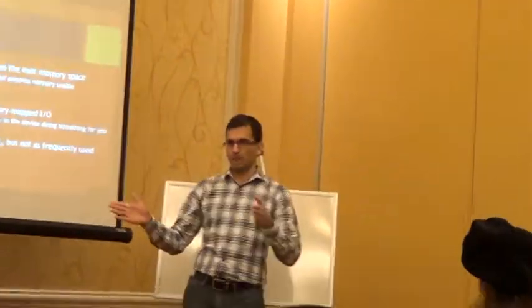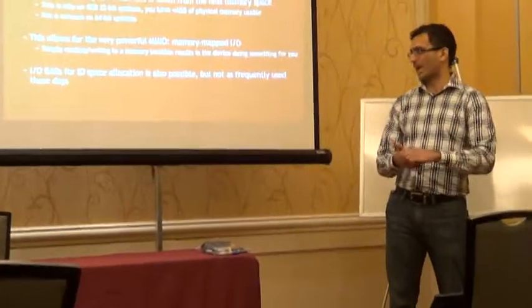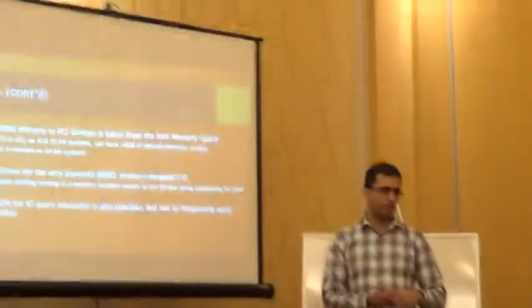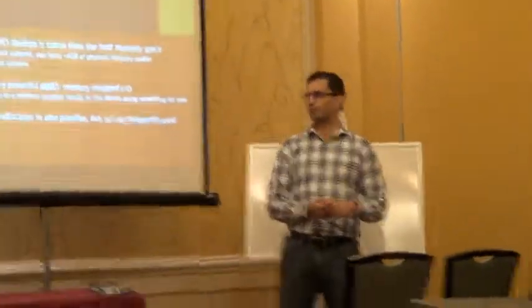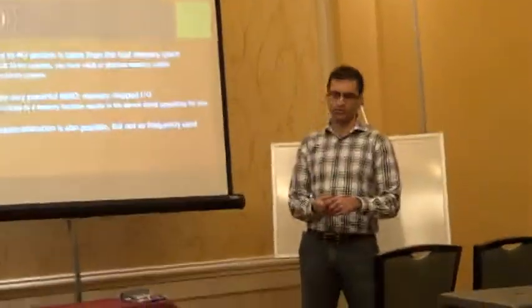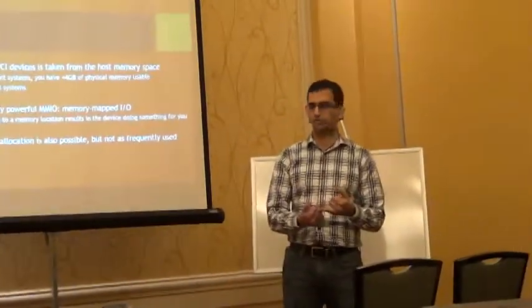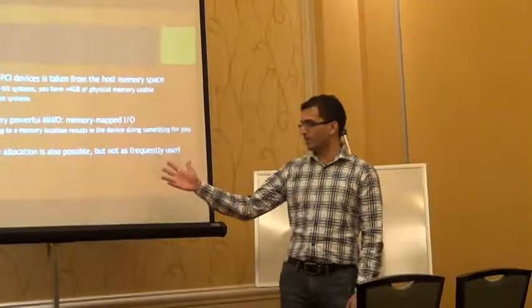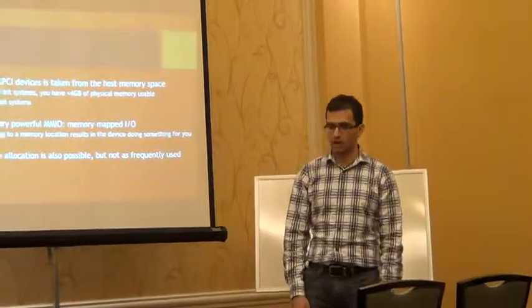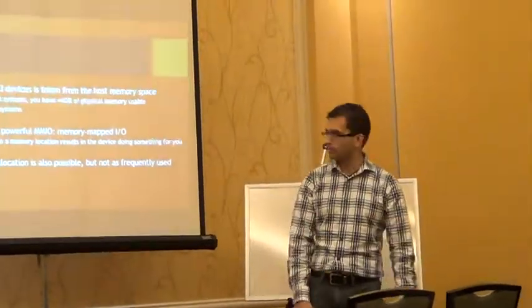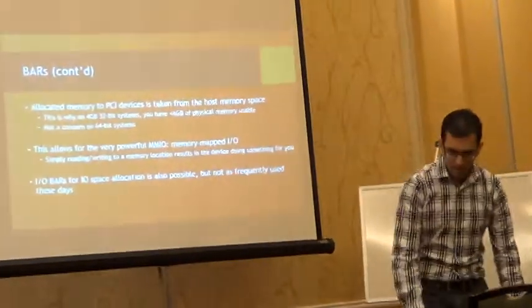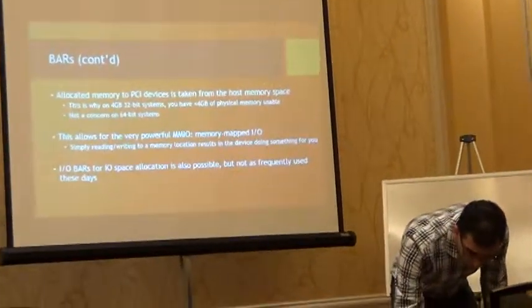So x86 actually has 2 memory spaces. There's memory, like our RAM address space, and then there's I/O space, which is still limited to 64K. And that was used in the older days. You'd have I/O space for like serial ports, parallel ports, and things like that. So there aren't too many devices that need that these days, like video cards or maybe a PCI Express serial card might use that, but it's not terribly popular anymore.